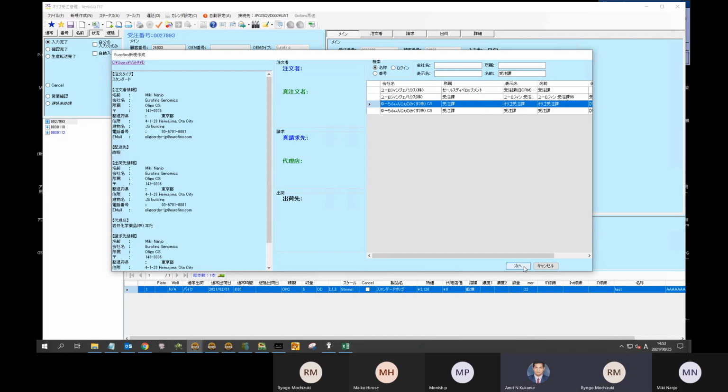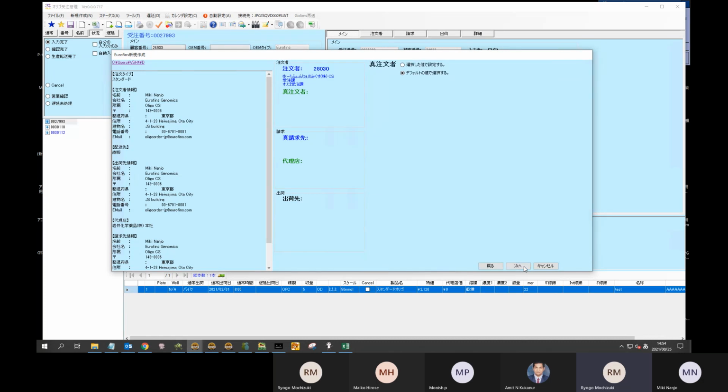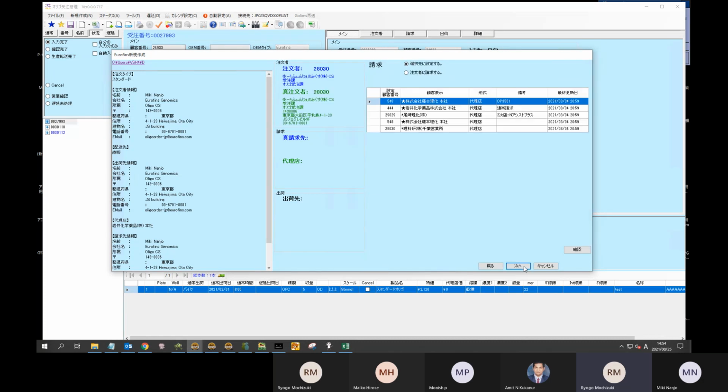Okay. And after that, once the order is fixed, it has distributor and details in the account information. So next, she is going to select the distributor manually. On the right side, the distributor is written as Iwai Kagaku Yakuhin by a customer.